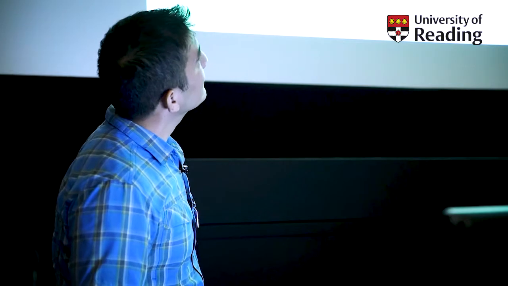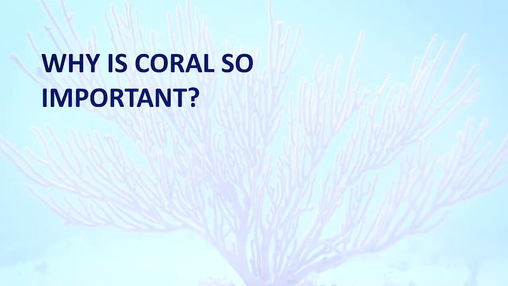So why is coral so important? I'm going to move on to the next part of the presentation. Corals are important mainly because there are many countries, especially in the tropics, which share a border, a coastline, where corals actually are very present. So there are known to be about 1 billion people that rely directly on corals for their livelihood and their main source of protein.